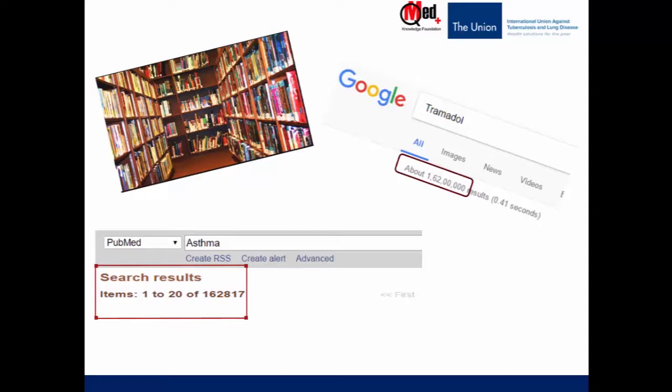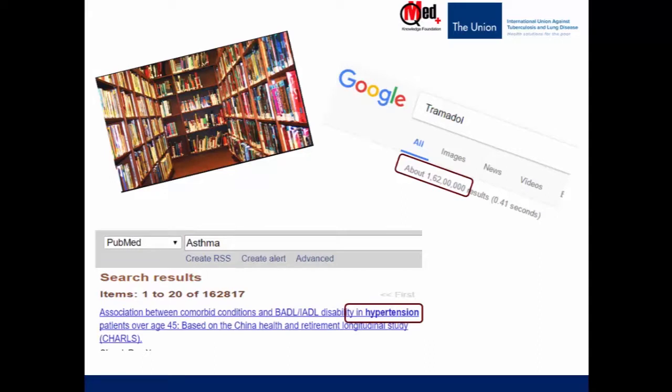Here you can see that if we typed the word asthma, we get more than 1,62,000 results. And sometimes when we do a search like this, the very first result is actually about a different condition, in this case, hypertension. So we grapple with all these issues and sometimes just get fed up and give up.